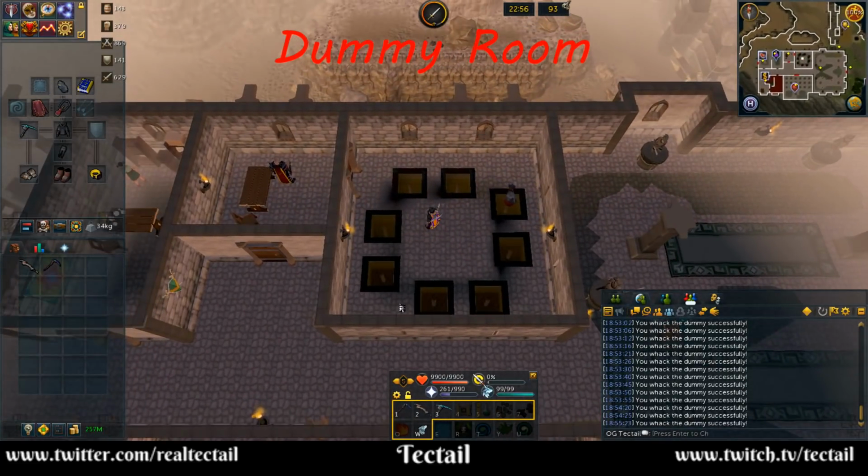These 4 to the left here, every single one of these are going to be stabbing, as well as this one right here. So these 5, 1, 2, 3, 4, and 5. These are all going to be stabbing dummies. You want to stab them with whatever your stab weapon is.